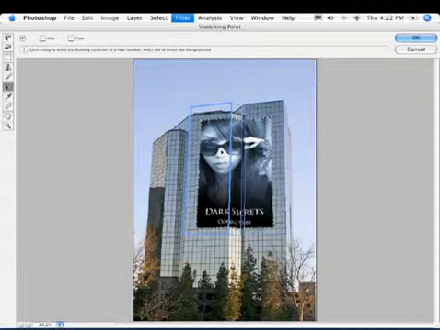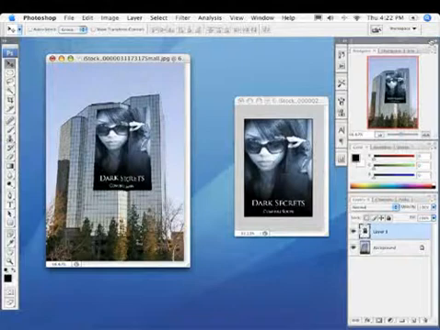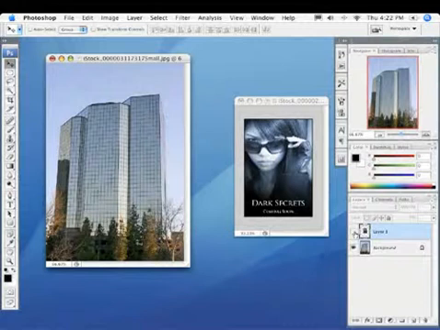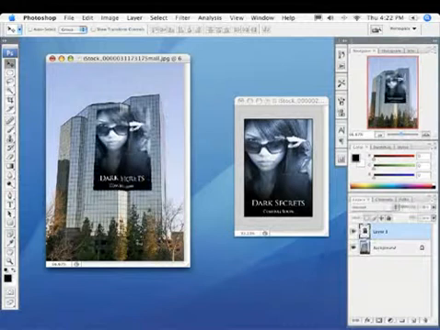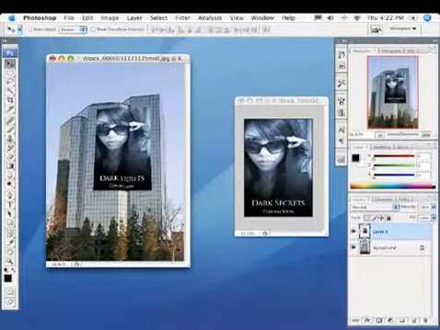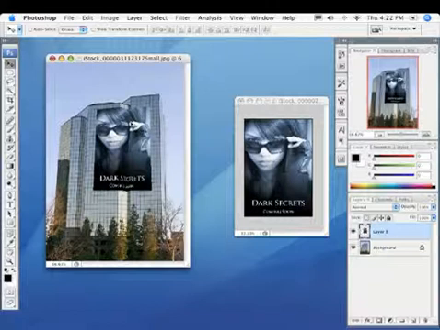So I'm doing all the same things I just did a minute ago, but when I hit OK, now that distorted image is on its own layer. So now I can do whatever I want. So I want to blend this into the building. I don't want it to look like it's a banner hanging on the building. I actually want it to look like maybe it's printed on the glass, or it's decals that are on the glass, which means it would show reflections of the glass from the daylight.